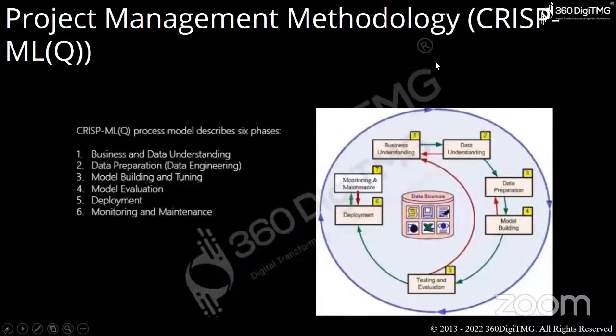So then moving forward, we have the CRISP-ML(Q) methodology. Now, CRISP-ML(Q) methodology, as we had discussed, is the bedrock of any AI and ML project. Now, this contains 7 steps. These 7 steps we use to build, deploy, and keep an eye out for any project that we are working on. Okay, so here we start off with business understanding.